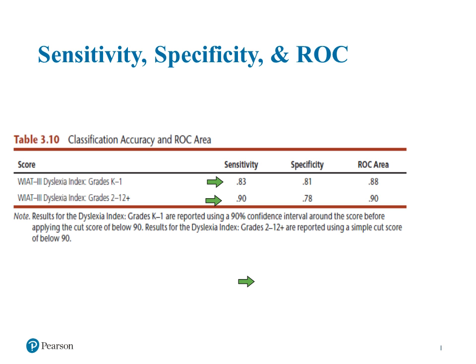So essentially, we want an assessment that identifies as few false positives and false negatives as possible. We know that perfection is impossible. Getting close to 1 is our goal. Looking at the sensitivity and specificity numbers, we can see here that 0.78 is the lowest, for the Dyslexia Index Score 2 for the WIAT-III. They're still very much in the acceptable range.